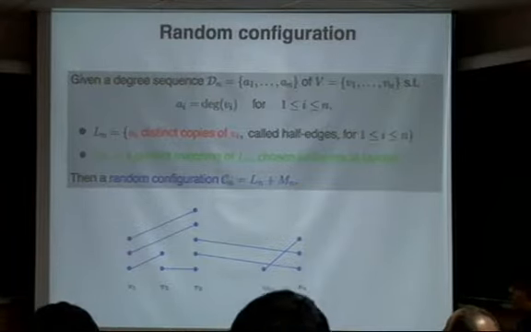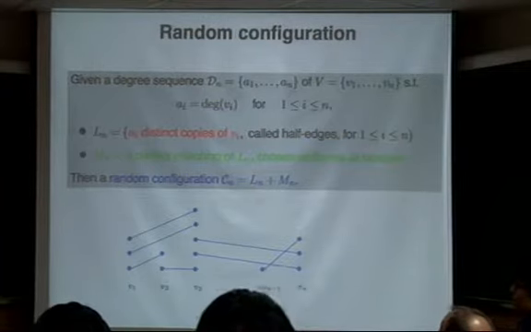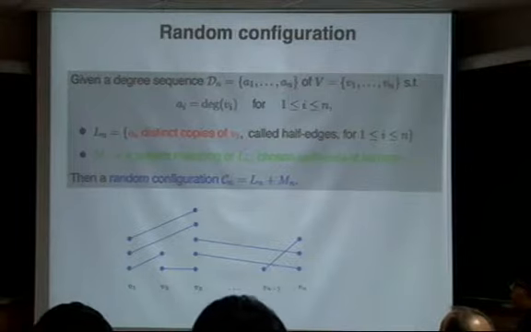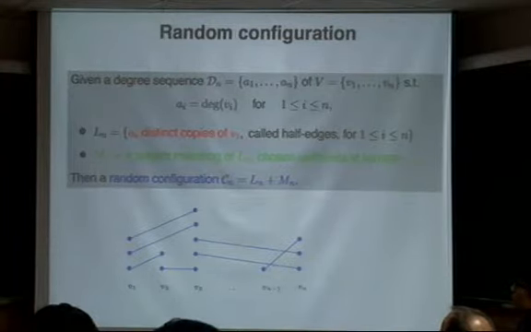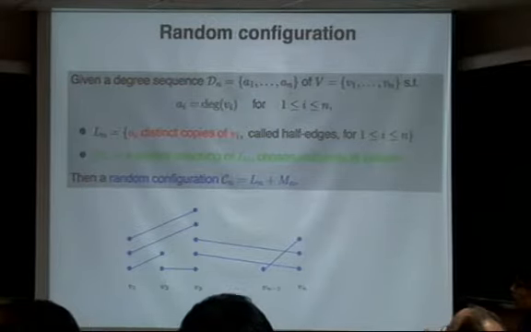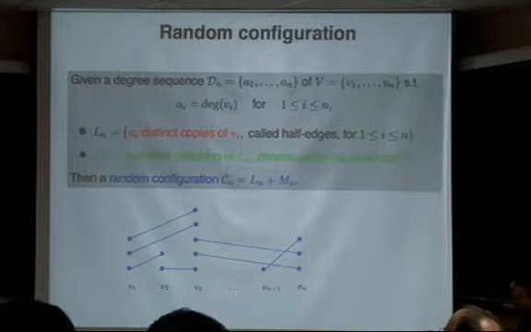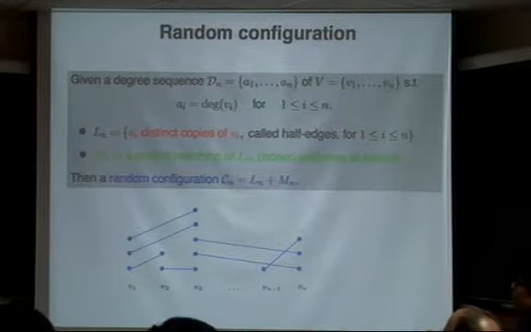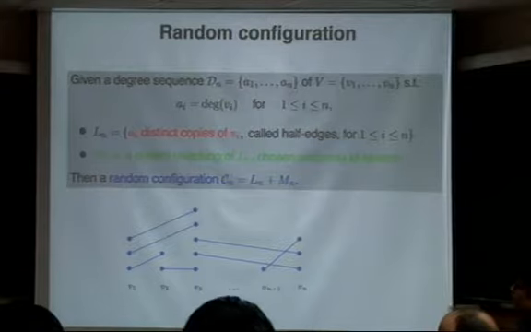Multiple edges and self-loops. Doing this, the danger is that we introduce, like here, multiple edges or self-loops. But on the other hand, one can show that with positive probability the resulting graph is simple. A second problem is that the multigraphs are not uniformly distributed. But the way around is indeed that with positive probability, the resulting graph is simple.